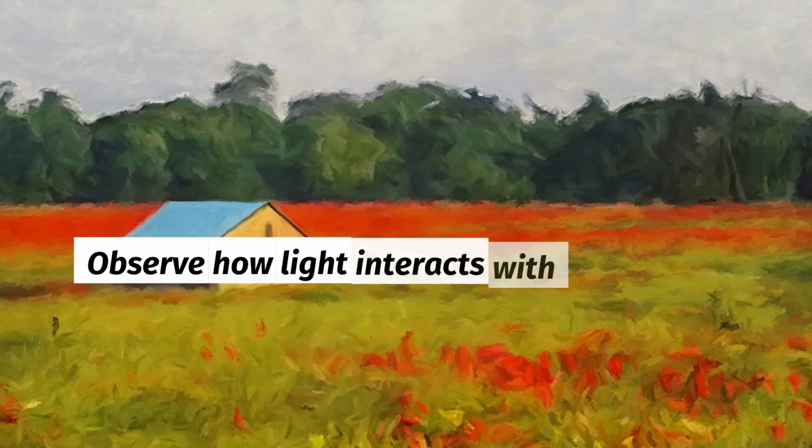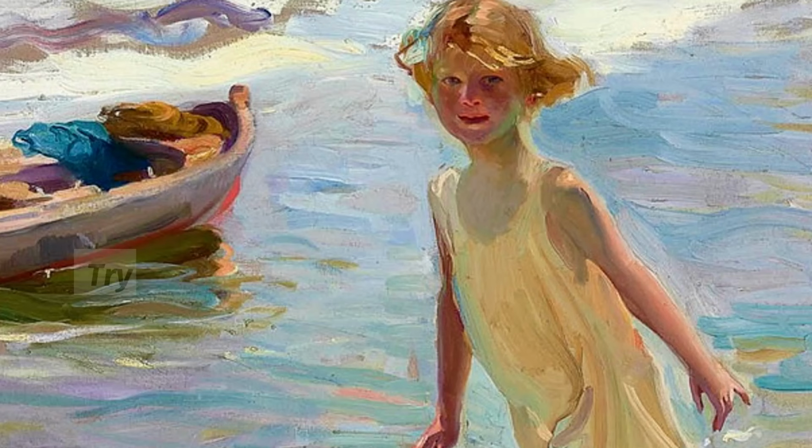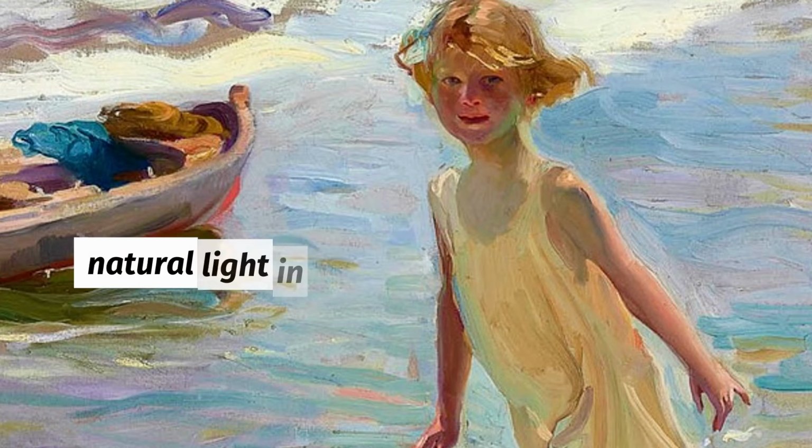Number four is see the light and atmosphere and try and capture that in your colors on your painting. It's the cornerstone of impressionist painting. Light and atmosphere is everything for an impressionist. So get to know the light in your landscape. Even if you're painting from a photograph, ask yourself, what is the light?